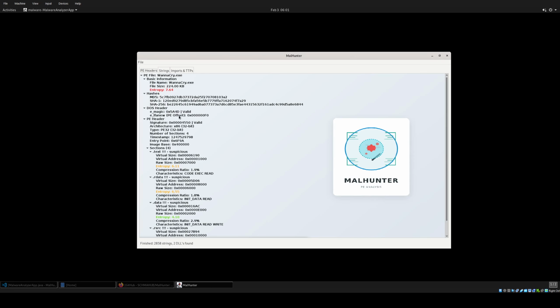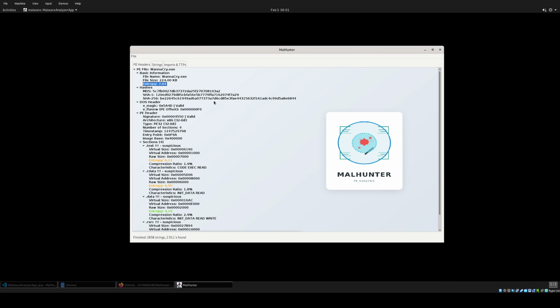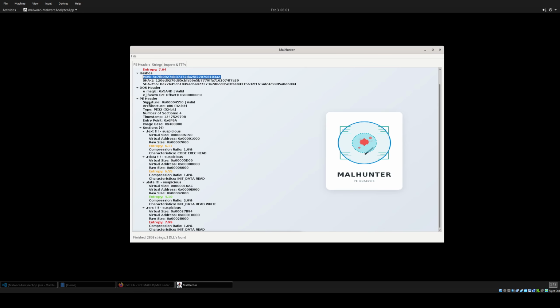So let's start from the header. The program will retrieve some basic information such as the name, or the entropy. The entropy is the level of obfuscation, packing, encryption, randomness in a file. We're going to have the hashes of this file and the PE header, but most important, we're going to have the sections here with the entropy of each section. As you see, we have some common sections here such as data and resources, that contain vital information from the malware we are analyzing here.